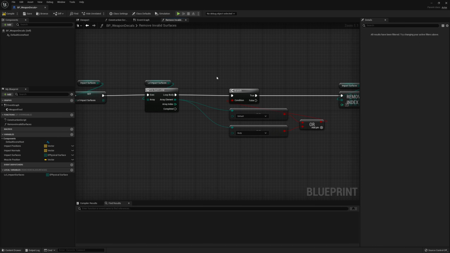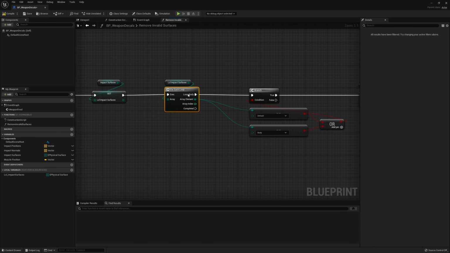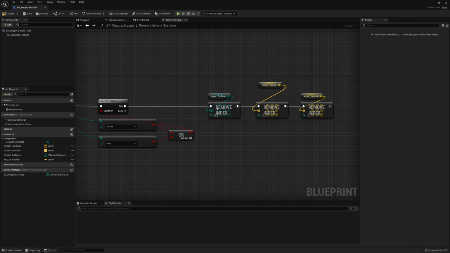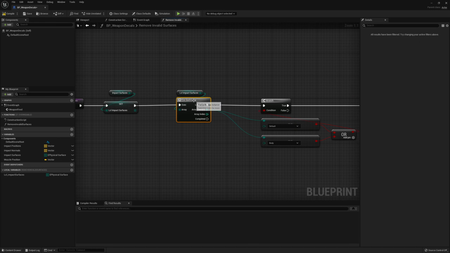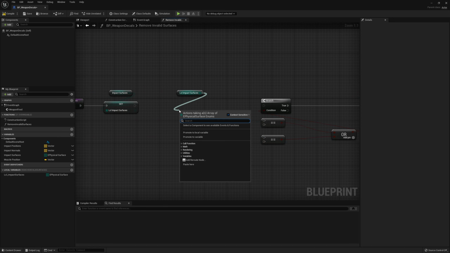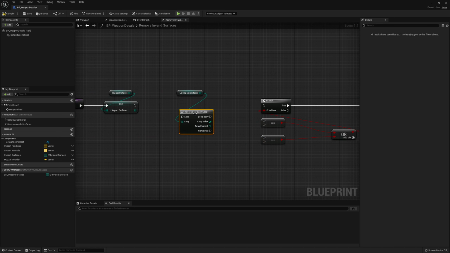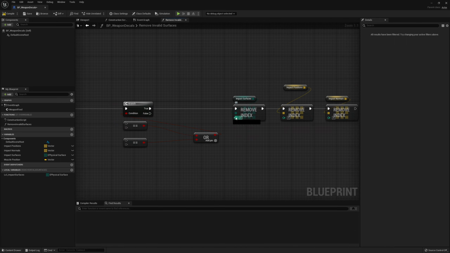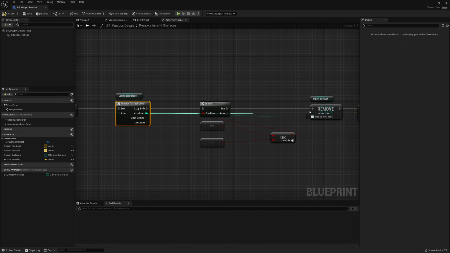Now there is one thing I screwed up. We don't need a normal for each loop, but we want a reversed for each loop over here, because we are removing indexes from these arrays. So if we go from 0 up to 8 or 9 or 10 or however many indexes are in there, if we remove the first one, the second one will be replaced and we run into issues. So we want to make sure that this is a reversed for each loop. So drag off here, reversed for each loop, and then plug it in. So now it's going to begin at the highest index and then work its way down, and that way if we remove an index, it's not going to affect the other indexes.